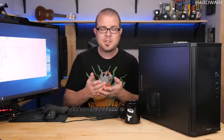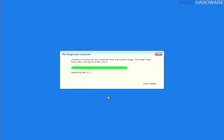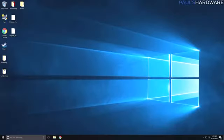After it finishes, you can reboot your system, and then everything will be exactly as it was when you created that system image. It's a really convenient way to get your system set up exactly how you want it, and then have that backup image there in case something goes wrong. If you get a virus or anything like that, you just restore from the image, and you're off to the races once again. Let's move on to the third thing, though, which I think you guys might find useful.